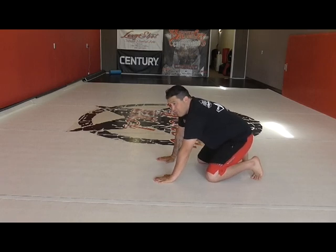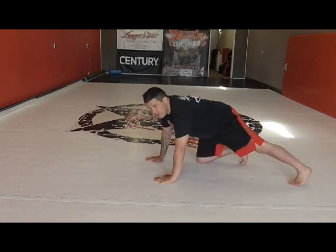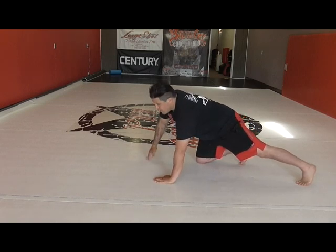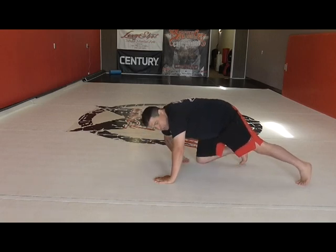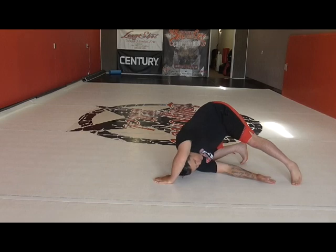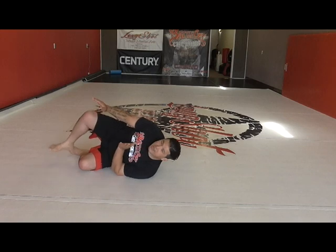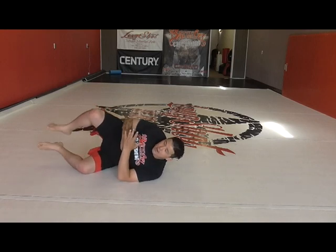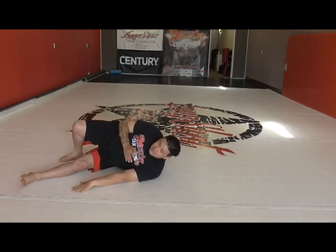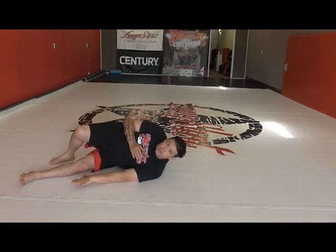One knee is going to go back. So if I want to go over my right hand, my right shoulder, my left leg is going to kick back. I'm going to post on the mat. As I reach through, I'm reaching towards that back foot, and I'm going to take my head and my shoulder through my armpit, planting my hand on the mat, and rolling through. Okay? So once we get here, we're going to avoid rolling all the way up like we would do if we were doing a normal forward roll. As I unfold, I'm going to open up and slap the mat, hand and feet, breathing out. Okay?